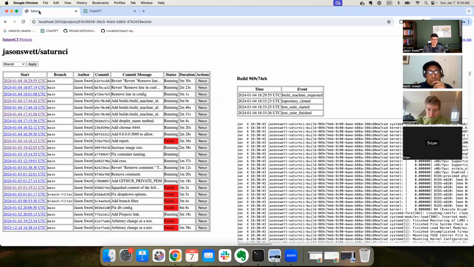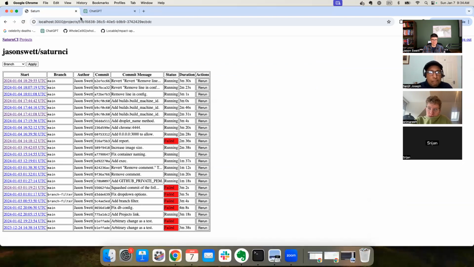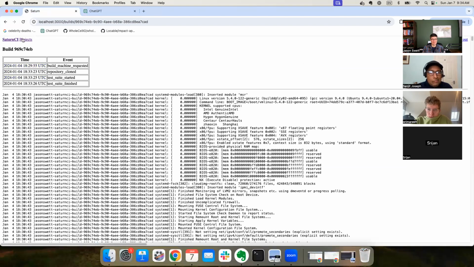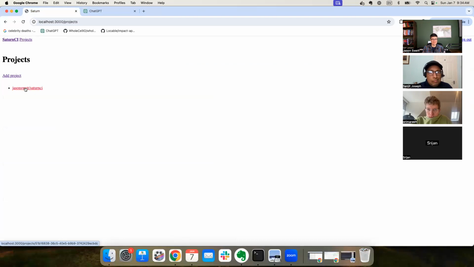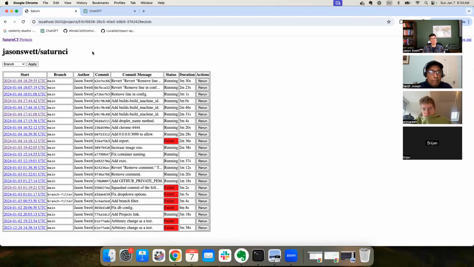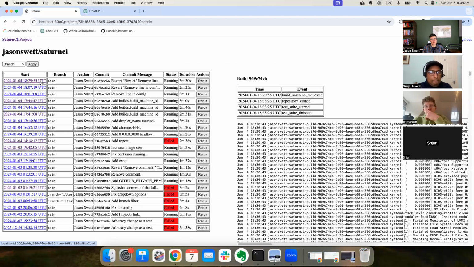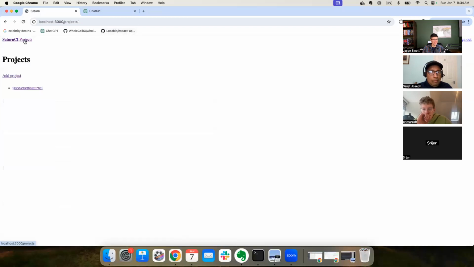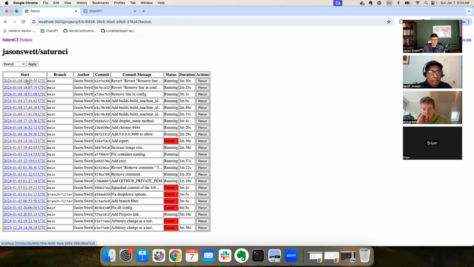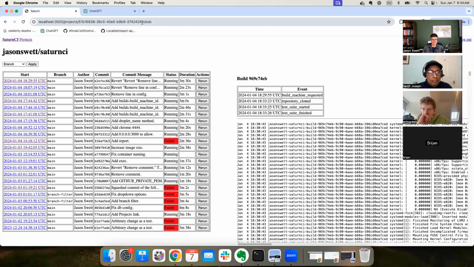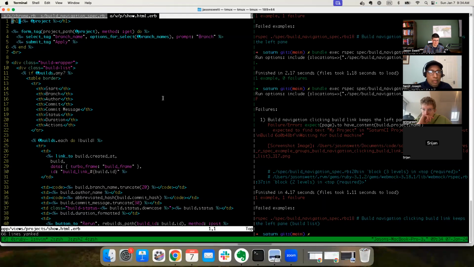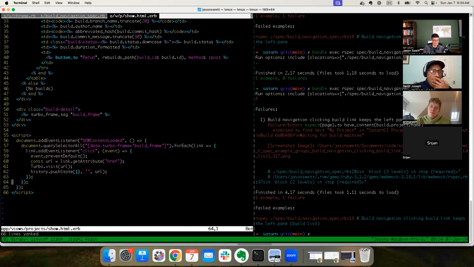Okay. Um, let's forget ChatGPT for a minute. The other funny thing is that the behavior when I manually test it is kind of non-deterministic. Doesn't always behave the same. But one thing's for sure, when I click one of these build links, the URL does not change. So let's look at this code and see what it's actually doing.